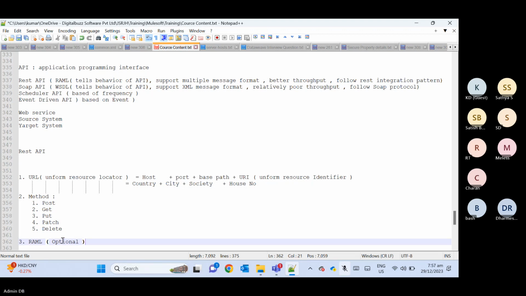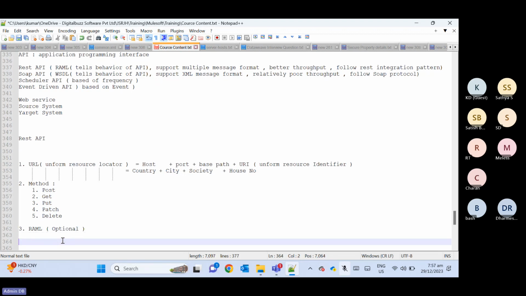Now, the fourth thing. Whenever we develop any REST API, someone will call our API and pass some request data. Whenever we receive the request data, sometimes we need to do transformation. We need to convert the data from one format to another format. What is that other format? That is the target system format.